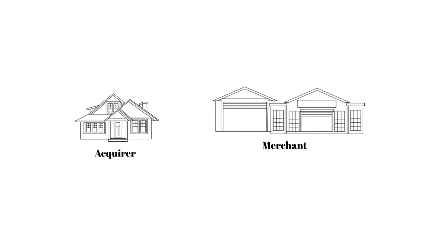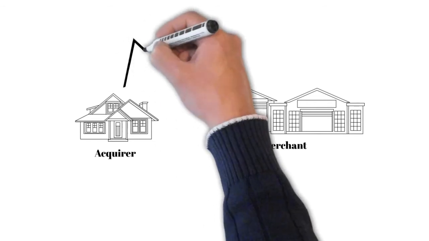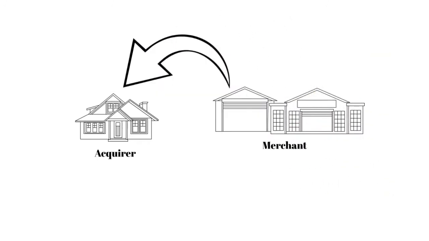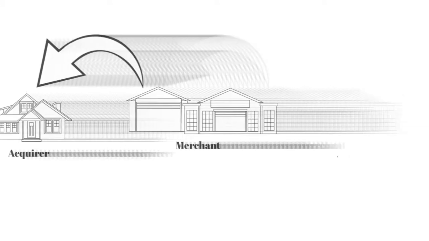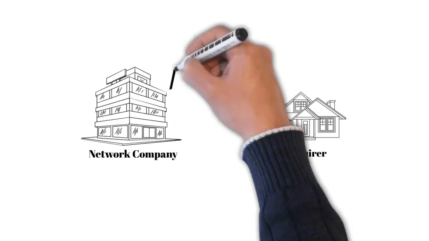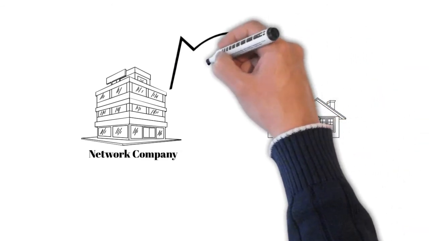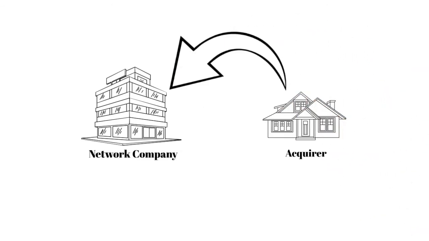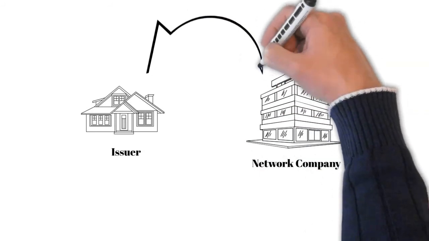It starts when the consumer swipes his or her card into the store's point of sale terminal. The card is read by the digital POS device and a message containing the details of the transaction along with the consumer account information is sent to the acquirer. The acquirer will format the details of the transaction and then send the message to the network. When the network receives the message, it will run some risk and fraud related queries to ensure that the transaction is valid and secure. Then the request is routed to the issuer.